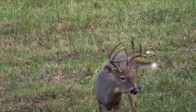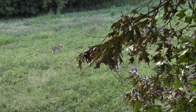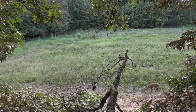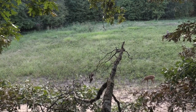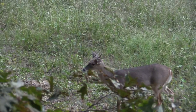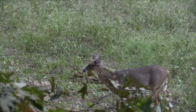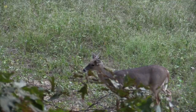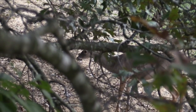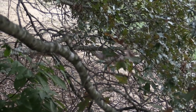Shortly after that, some does were in the field, came in from the north side, started working their way up the hill and got right in front of me. I kind of wanted to shoot a doe, but with Splits being in the field I didn't want to spook everything. Shortly after that a little spike comes up and he's still got his velvet. I'm zooming in trying to get a picture of him in his velvet, and I'm also filming him as he's working a little scrape.